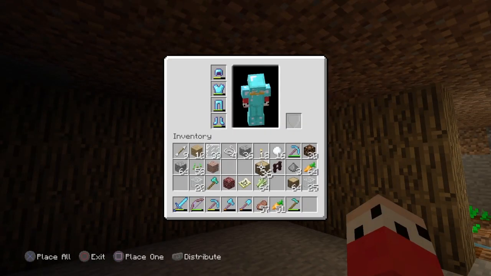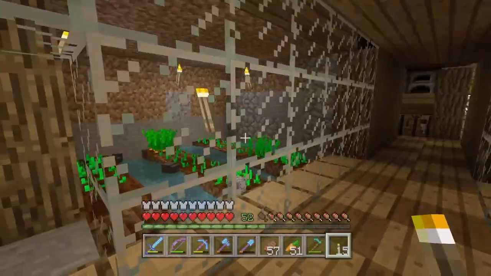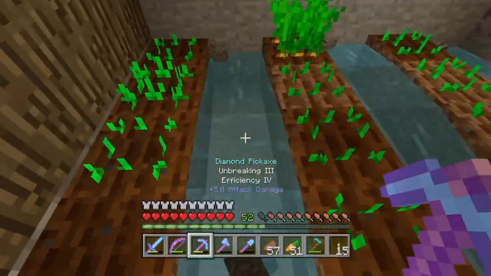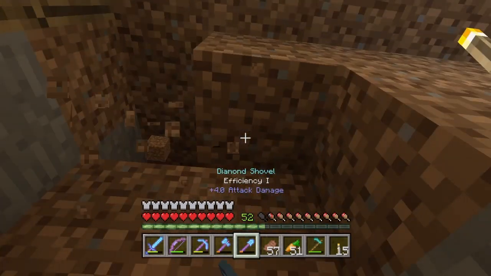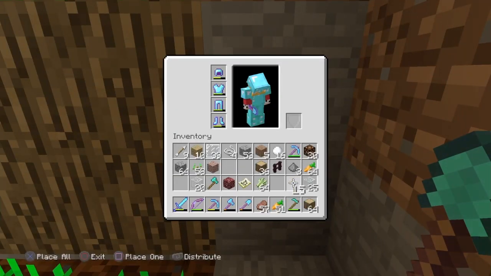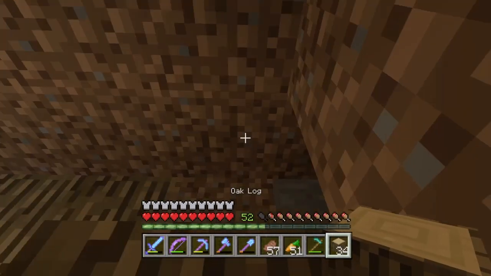Awesome. Alright, torches. We can torch up the area. Perfect. And then we can also go on the back here and put logs too. Yes. Maybe put these logs down.